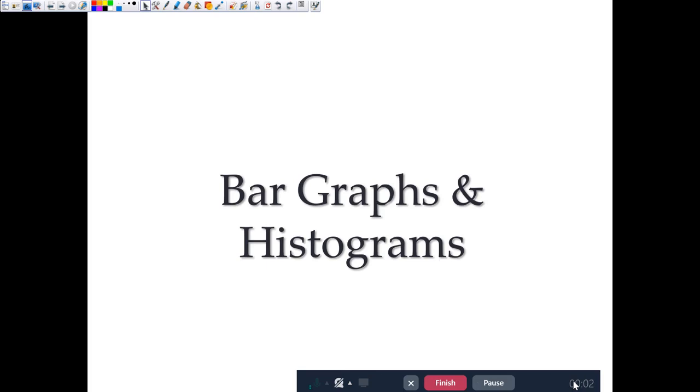Okay, so today we're going to be looking at data and creating bar graphs and histograms from that data. A histogram is a type of bar graph, but a bar graph shows categorical data, so it's data that's in categories such as colors or eye colors or basketball teams, whatever, different categories, okay? Sports. And then histograms are intervals of numbers that are data, okay?